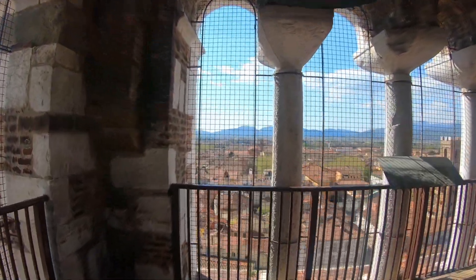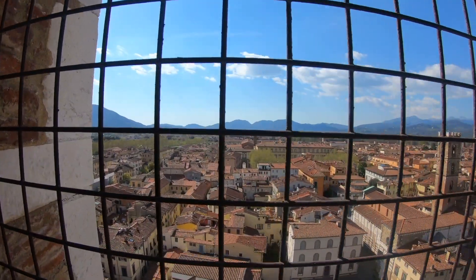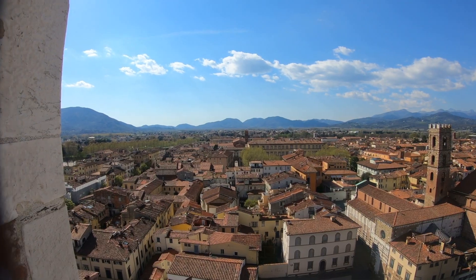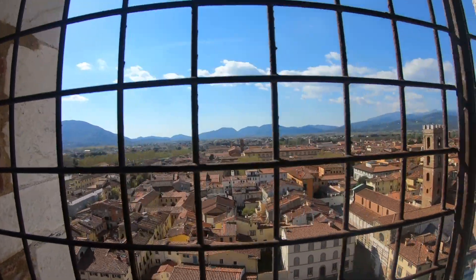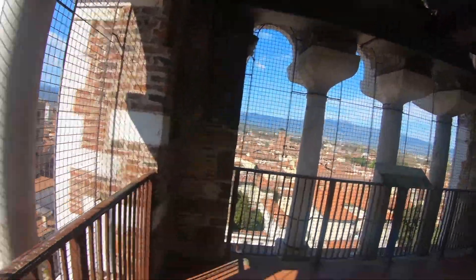Actually got very, very good views of Lucca as well. Hopefully my camera can pick it up because there's fencing around here. That's Lucca out there — the walled city and the bell tower. The bell tower actually comes in a combined ticket. You can get a cathedral and a bell tower combined ticket — there's actually two cathedrals, a bell tower, and a museum.